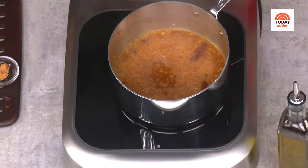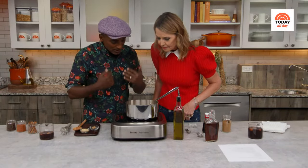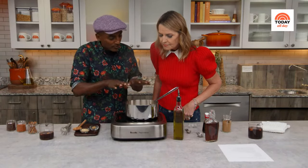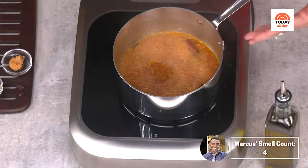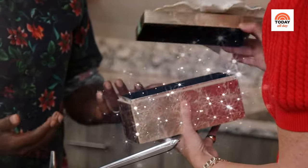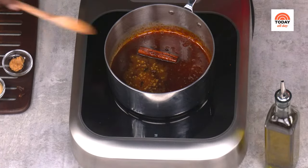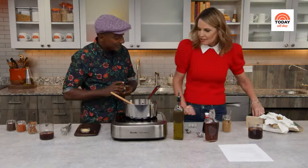So now the bubbles are actually starting to happen. You can see, and we're going to let it go maybe just three to four more minutes. Then it's ready. You smell that? It smells great. It's delicious. I heard about this. Let me show you the box of spoons, and look, it's all decorated, dusted up for the holiday. Beautiful. And now it's glazy. Yes, now it's glazy. This is incredible. Can we try it? Here, let me give you a spoon.